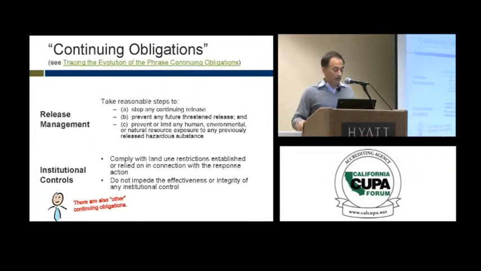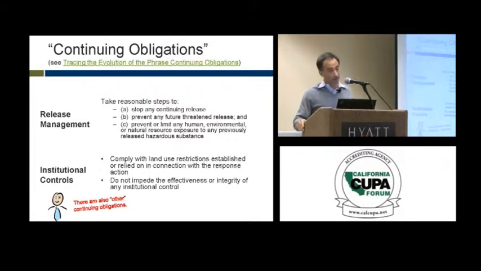So the CERCLA amendments say that once you buy property, you are okay. You won't be liable under CERCLA for the cleanup costs as long as you take certain continuing obligation steps. The primary two of which, but there are others, include steps to manage the releases that might exist in a responsible manner, and then to comply with the institutional controls. So you might be thinking, well, okay, that's federal CERCLA, so why does that really matter to your run-of-the-mill owner?